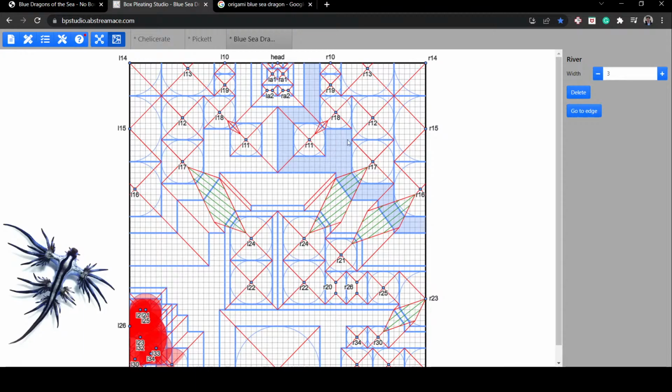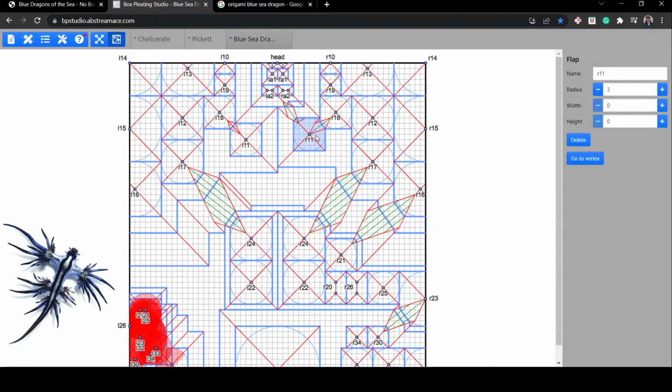How am I gonna fix it? Can I move this up? Ooh, I might. If I reduce the width here, I could, but that's not ideal. If I could move this up, it's annoying.